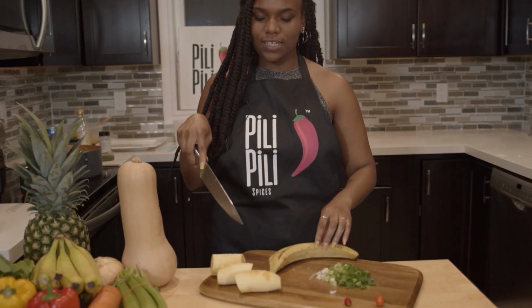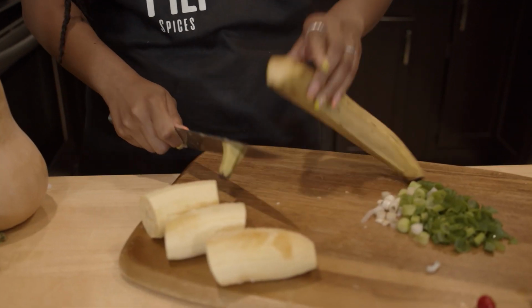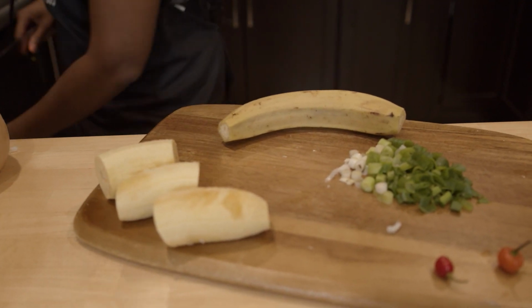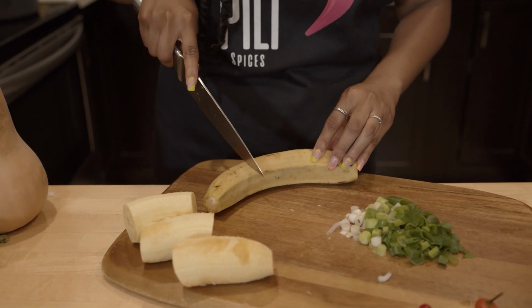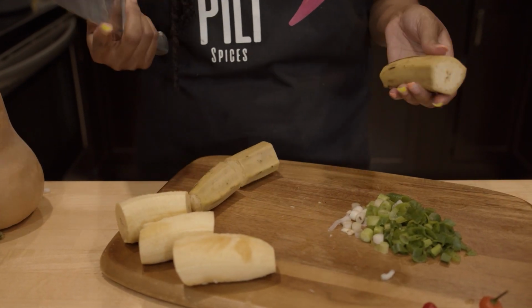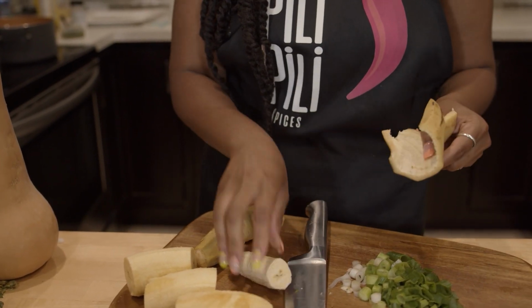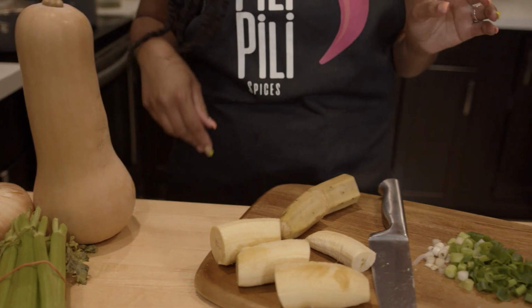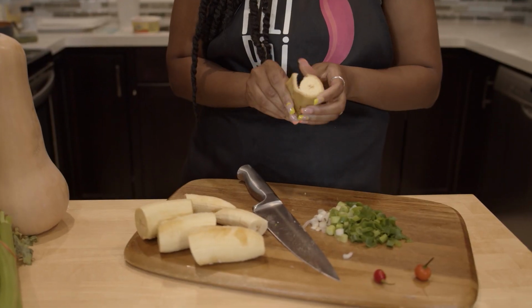I have some ripe plantain here that I'm going to cut in 3s. I was gonna say quarter, but you can use turning plantain or completely yellow plantain. I'd rather it this way because if you use green plantain, it gets super hard because we are boiling everything. This is gonna go on top of your soup last because it cooks the fastest, and we don't want it all mushy in our soup. So it's gonna be the last to go in and the first to come out.